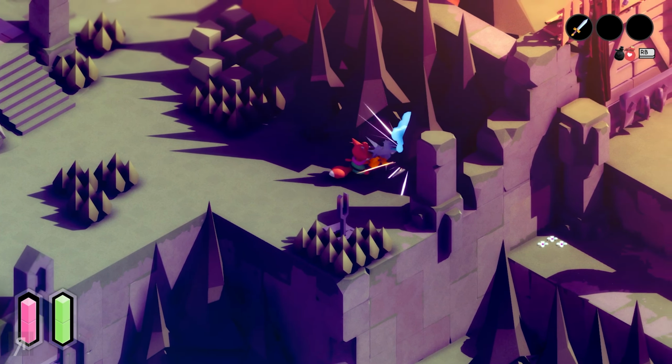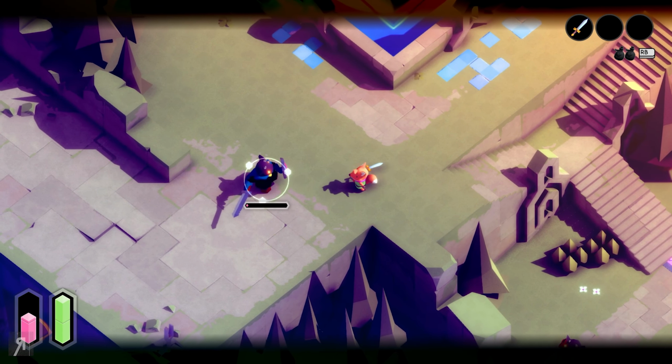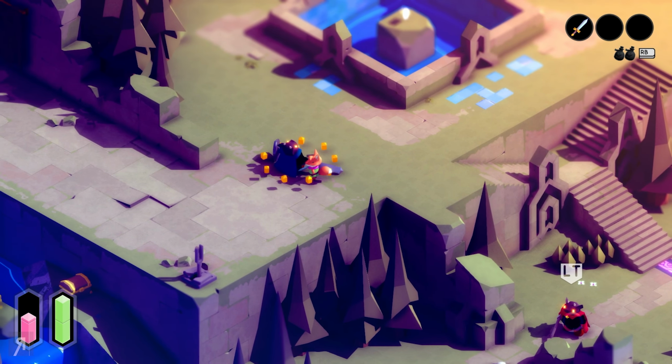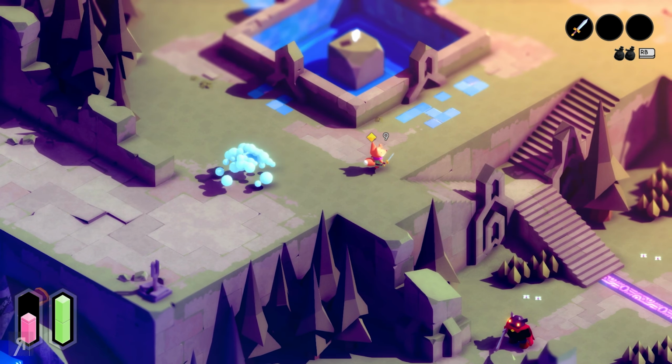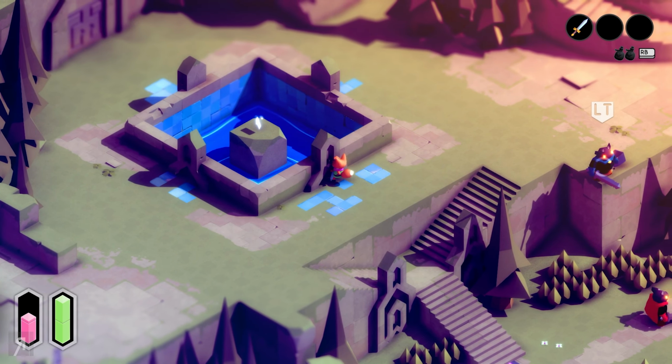Okay, I'm going to deal with this guy. Oh, he's got a shield. He's got a shield. Okay, haha. Yeah, he was taking basically zero damage from me right there. Okay, so can I actually get to that over there? But I can't. No, I can't get to that just yet.